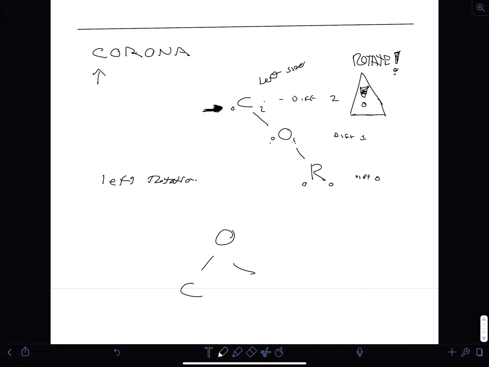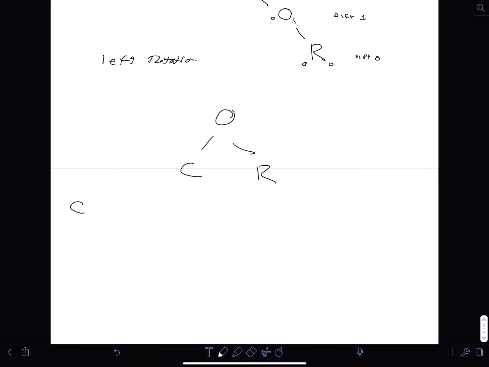And this becomes COR. Cool? We can keep going now. So we got Corona, and we just inserted the R. So now we're going to insert the O. Where's the O going to go? Anything here is less than or equal to, so that means it goes to the left of that. But then it goes to the right of the C, so it goes there.